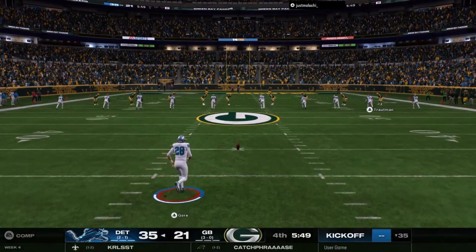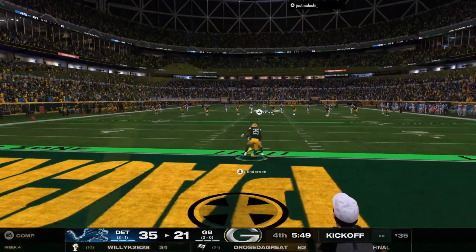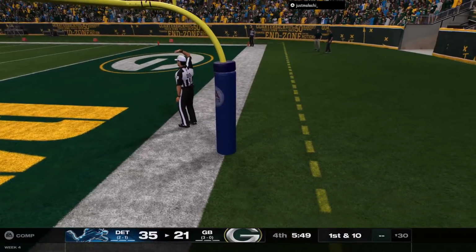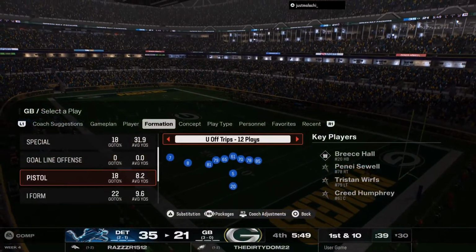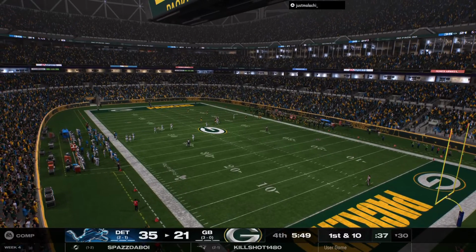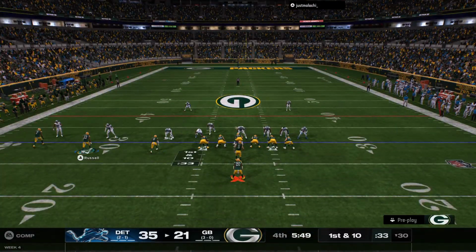Here are the Lions now as they line up and kick this one away. And they'll let that one go as it skips through the back of the end zone for a touchback. At their own 30-yard line. The Packer offense ready to get their next drive underway.